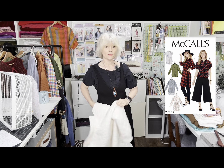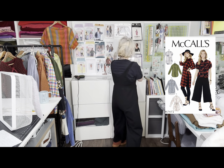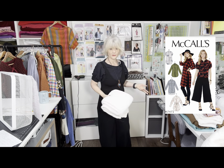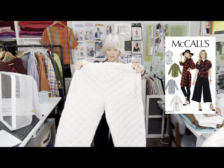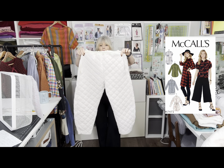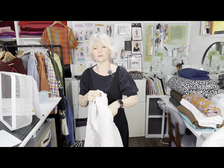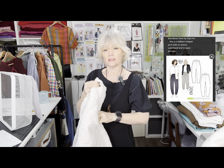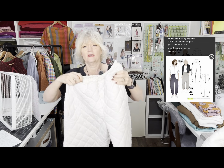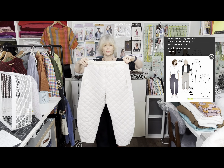Okay, so that's part of the fun. The other part of the fun is I made the Bob pants by Style Arc in the same fabric. I still have some of this left. It's crazy. I definitely recommend buying a quilt and having some fun. On the Bob pants, when the fabric is thick, I choose to use something lightweight for the pockets. It just cuts down on the bulk there. And I did for the waistband as well. And these are so cute.